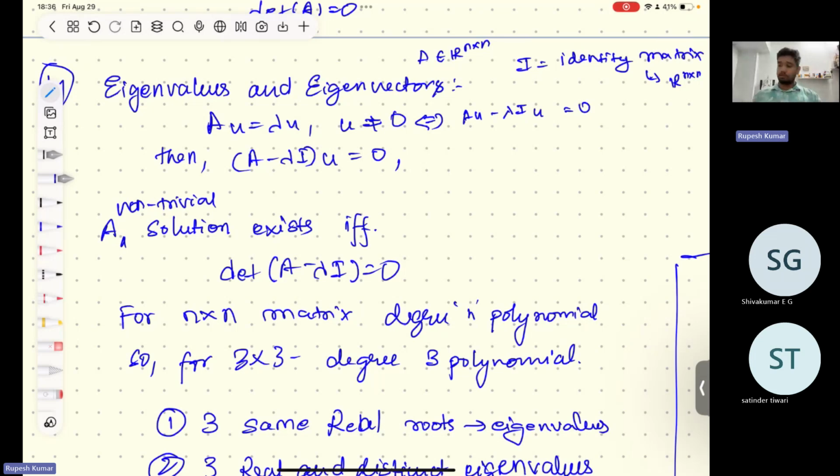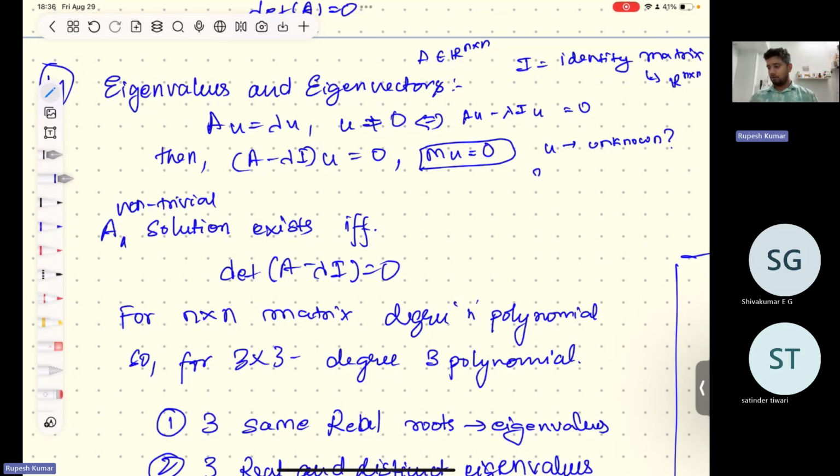Now, we have a system of equations such that Mu equals 0. Have you seen this anywhere where U is unknown? U is unknown. Homogeneous equation. Right, so this is a system of homogeneous equations. You want to find U such that Mu equals 0. So you set up the linear equations and try to solve them.